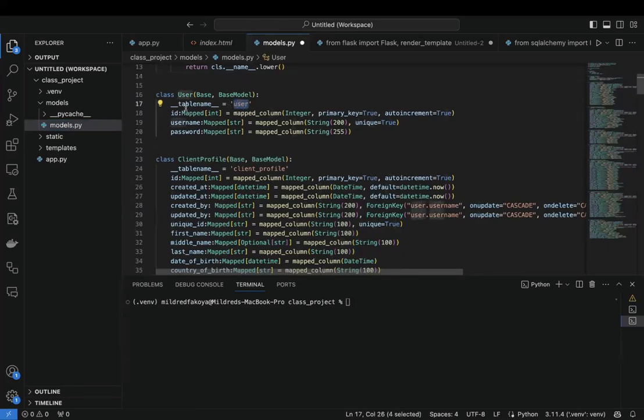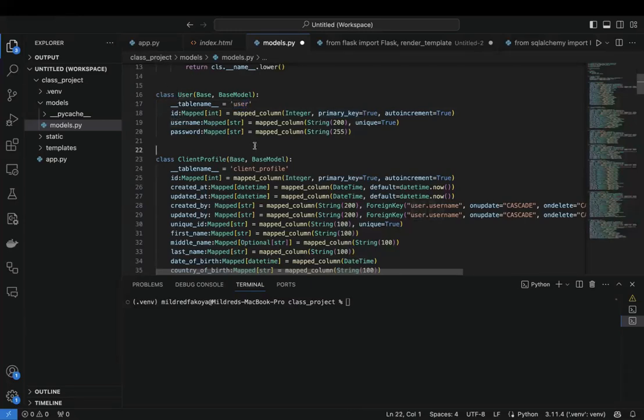So when I use this table name magic method, I set it equal to the name of the table that I want, which is user. Now I created a class called User. The convention, and what I prefer to do, is to write the class name to be the same as the table name. It's not compulsory to do it this way, but it just makes things neater and easier, and it's always the convention. Okay, so I created the table name called user, and it is created as a class.